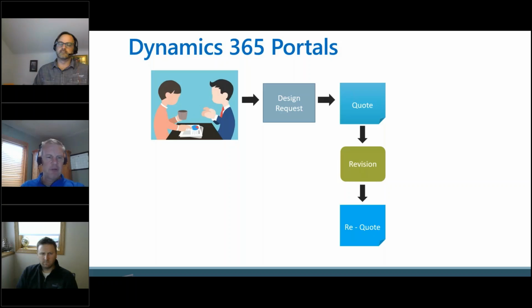And what happens is then the third-party reps will submit what's called a design request. So they're capturing some information. I've got a screen coming up in a little bit that'll show you a little bit of that, but they're capturing some basic information and submitting this design request. And that's where the manufacturing company then takes over, sees the request, does the drawings, comes up with the schematics and the design, and then actually produces a quote. And then that quote is exposed to the portal to the third-party sales reps. Okay, and the design request and the quote are all tied together.